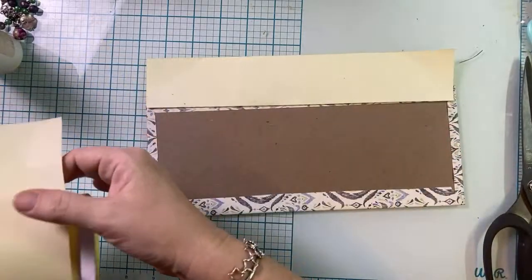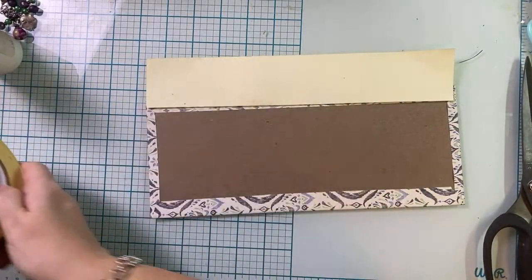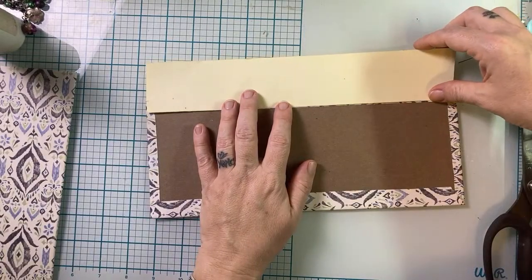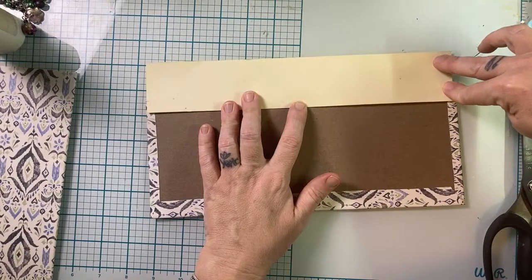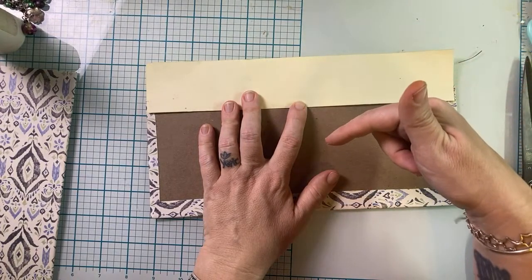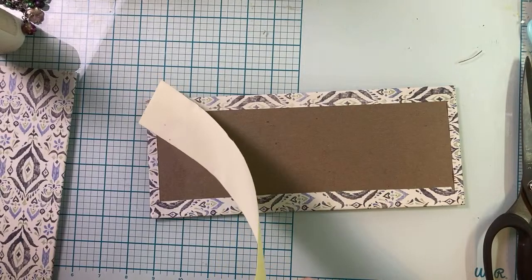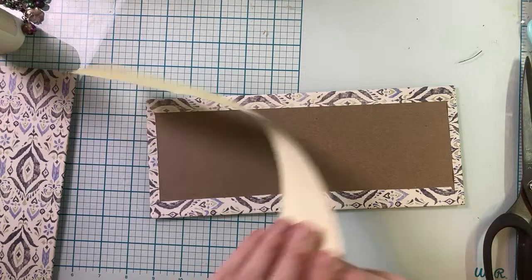Okay, so I think what I'm going to do is use this bookbinding tape on the inside covers, and then when I peel it off, I'll stick the fabric on the other side and glue the fabric to the front cover. Yeah, this is an experiment. Let me find the fabric that I'm going to put on here real quick.